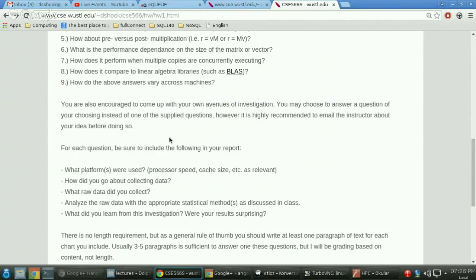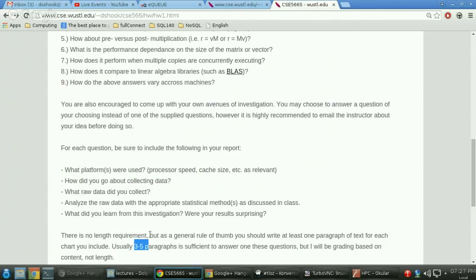I'm not picky on the length of this report. Honestly, I prefer shorter reports if they're well written, right? If you're concise, if you can give me everything I need to know and you can make it real short, I like that, right? I don't need filler. Don't include filler, guys. Tell me what I need to know.